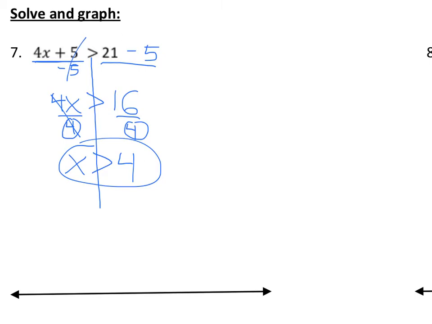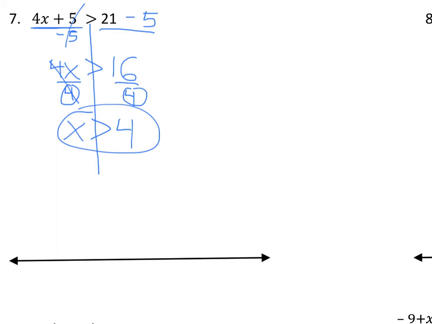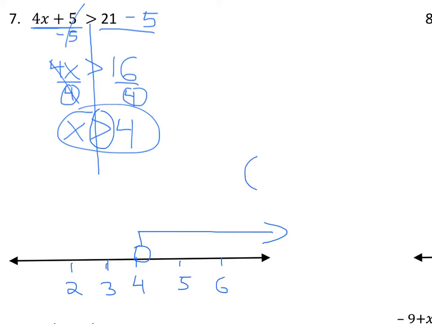Okay, a couple other ways we could demonstrate this. We could graph it. So let's put 4. A couple numbers to the right, 5 and 6. A couple numbers to the left, 3 and 2. Since it's not underlined, it's just greater than, it's going to be an open circle. Since it's greater than, I shade everything to the right. Since it goes to the right, that goes to infinity. So this in interval notation is going to be parentheses, because this is an open circle. 4 is not included in the solution set, and it goes all the way to the right, which is infinity. You always have parentheses around whether it's infinity or negative infinity.